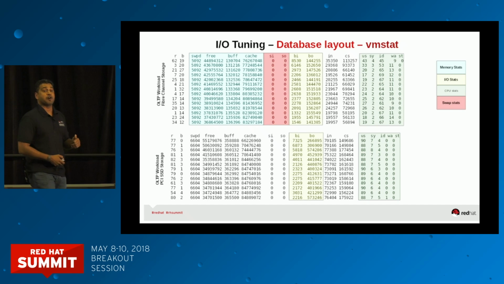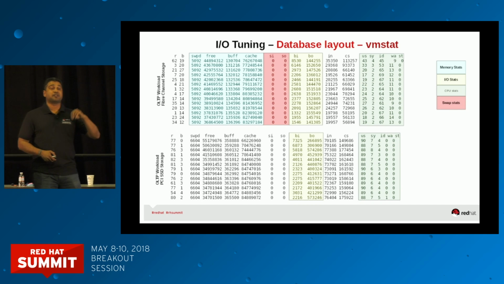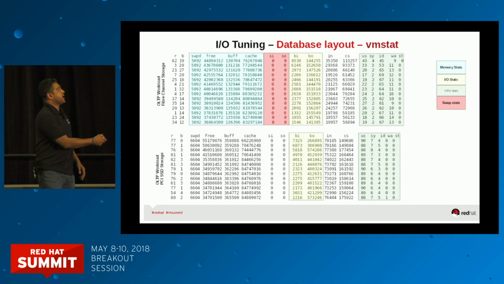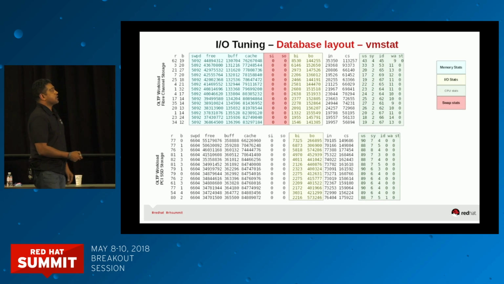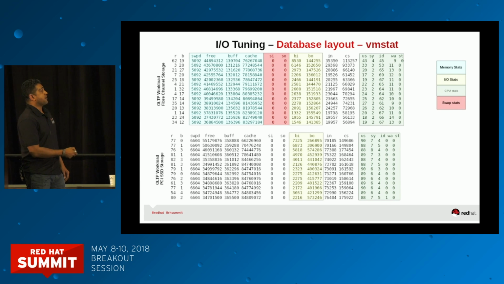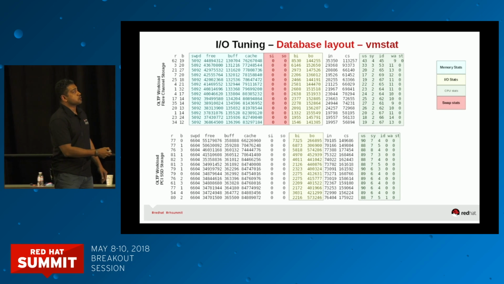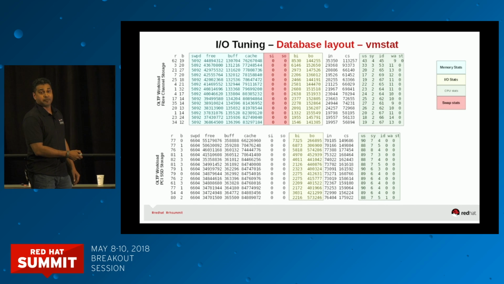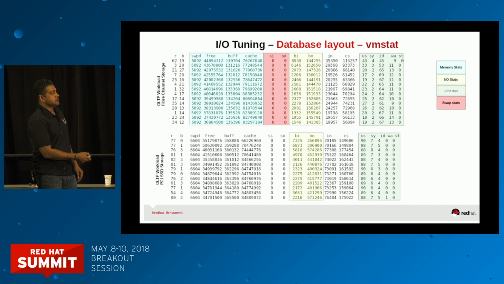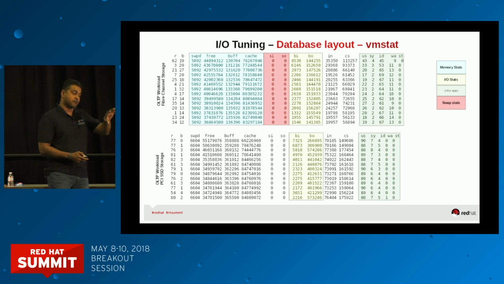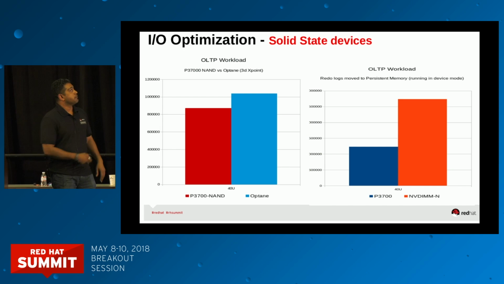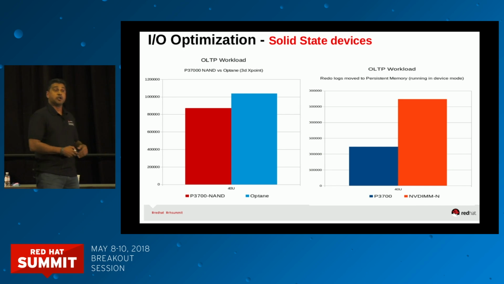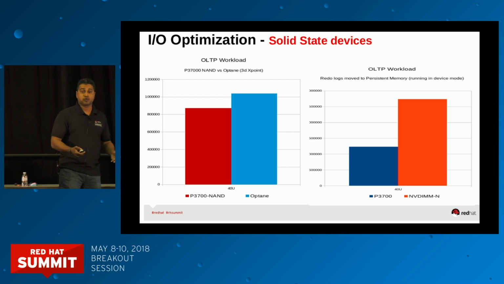In this case, when I looked at the database statspack, my log file syncs were taking a long time because my I/O was not able to keep up. When I switched that same exact database to a faster SSD environment, you can see all those waits have disappeared. My idle has gone practically to zero, because now my system is spending more time doing actual work. This is the exact same database doing the exact same activity, and just by identifying that I was running on slower devices and moving to faster devices, I was able to fully utilize my system, so to speak.